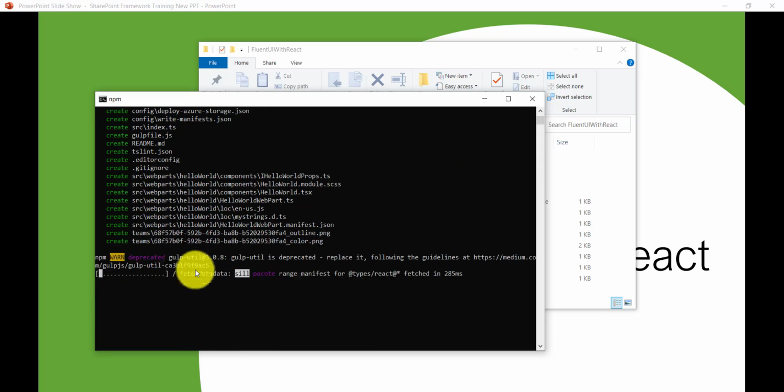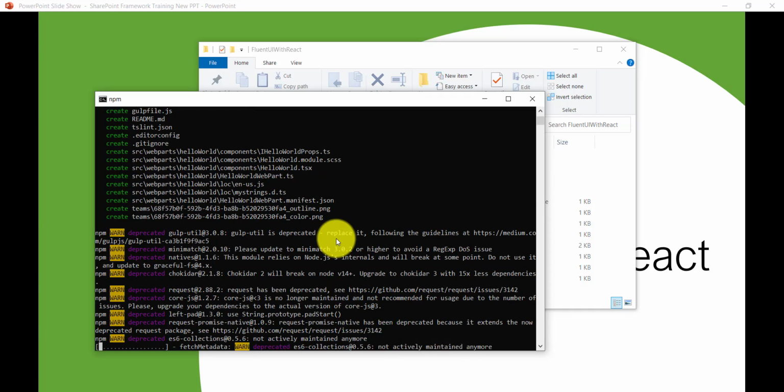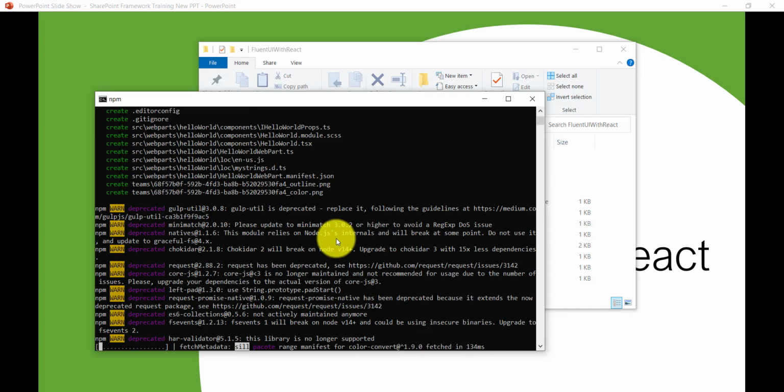Now the web part will get created, and once the web part is created, we will see how we can actually use the Fluent UI that we are discussing here, how we can add it. This will be a very simple example where we will try to add some styles, color, and maybe some icons.